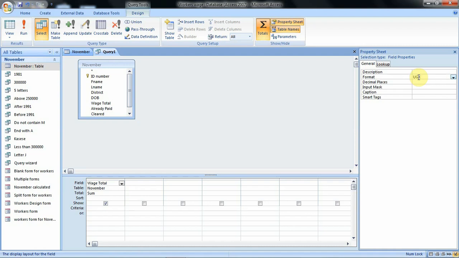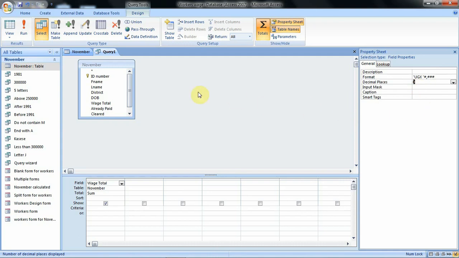Then we shall put the hash so that we are able to insert a digit or number or nothing. After putting that hash, put a comma to enable us work with thousand separators. After there, we shall add our 3 more pound signs. Then under decimal places, click there and continue and say I want it to be 0. So we are done with formatting our field for wage total.